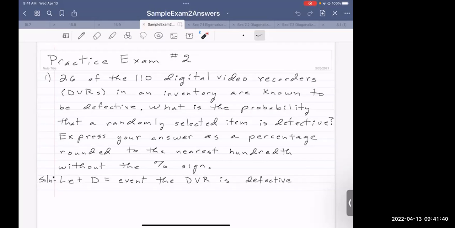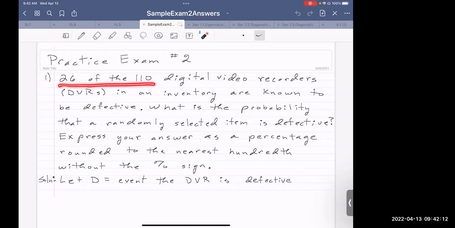When I do a problem, the amount of work that I show is the amount of work that I would expect that you would show on your PDF. And if you did not show the same amount of work on your PDF, you may not get full credit. You may get little, if any, credit if you do not show any work on a particular problem. So let me do problem number 1.